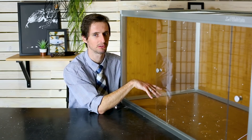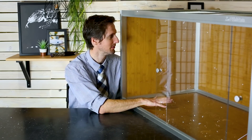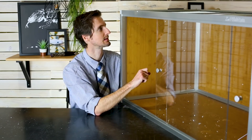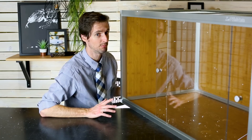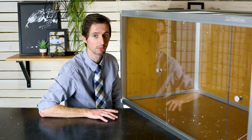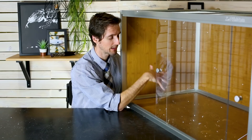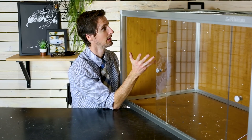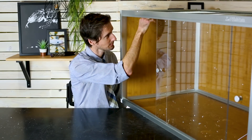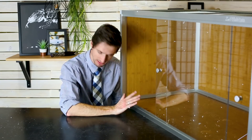If there were one change I'd make to this enclosure, it's the one I suggested before they even sent it to me — replace the wood with PVC. That's in the works. For dry enclosures, I think this is just fantastic. For anything with humidity, you're going to need to replace this laminate with something else. But overall I'm really impressed. For the price, it's hard to find anything pre-made this big — four feet by two feet by two feet is big enough for most small to medium sized reptiles. The screen top is not ideal for humidity, but you're probably going to have hot basking lights and UV lights up on that screen without melting anything, and that's just terrific.